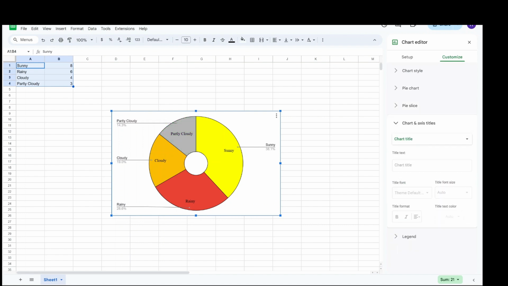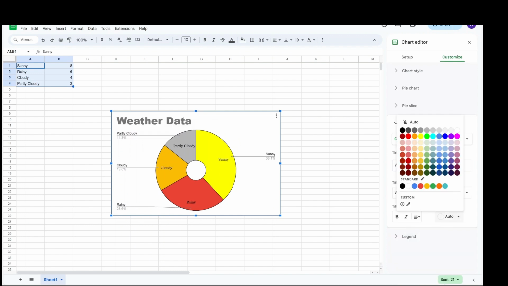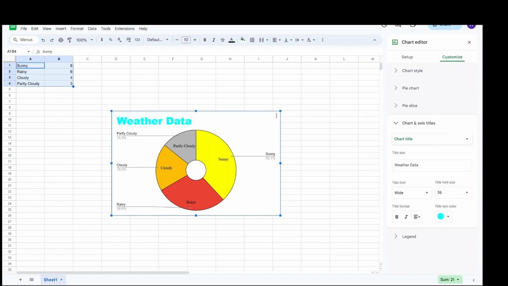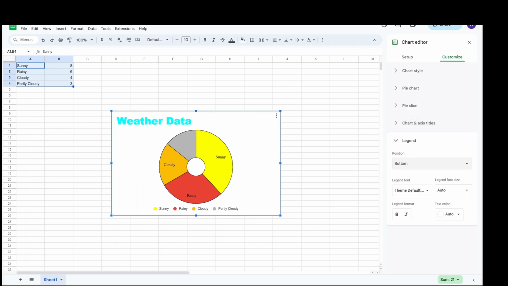Chart axes and titles. All right, so right now I don't have a chart title, so I'm going to want to enter a chart title. Let's say weather data. And that will show up right there. And then I can adjust, again, all sorts of things. The font, the size of my title, the color of my title, all sorts of options. And same thing down here. With the legend, we have a legend we can stick in there, which I think is very helpful. And we can do all kinds of editing within that.